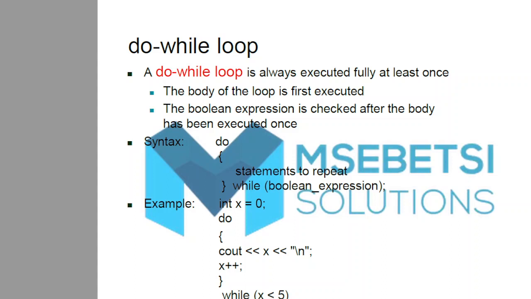So it will go through everything, print out everything before it checks. And an example is here. Let's just go over that. And then it will say do this, so the computer will do something, and then it will check the statement, and then it will either repeat or make it false. So integer x is equal to 0. Do this, print out x. So it will still print out 0.